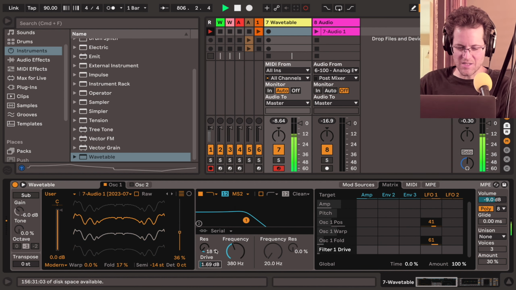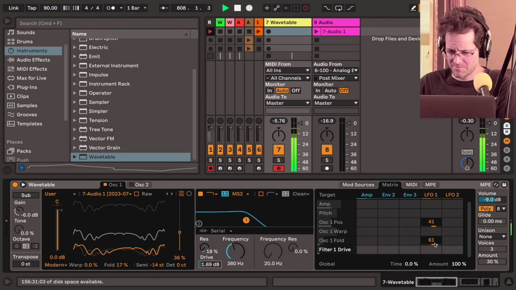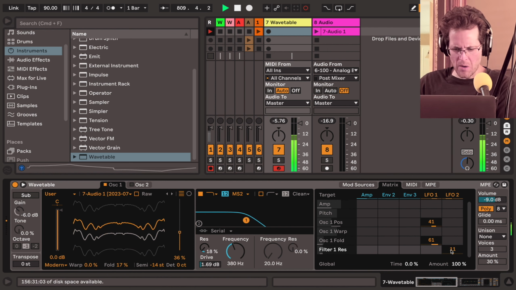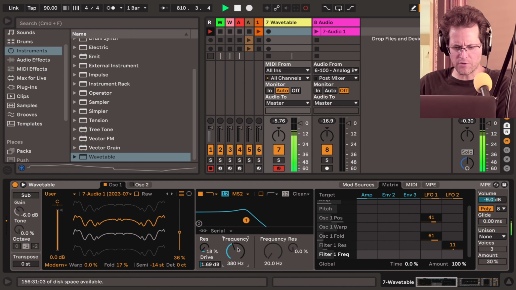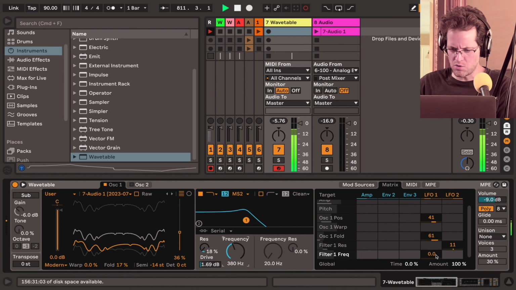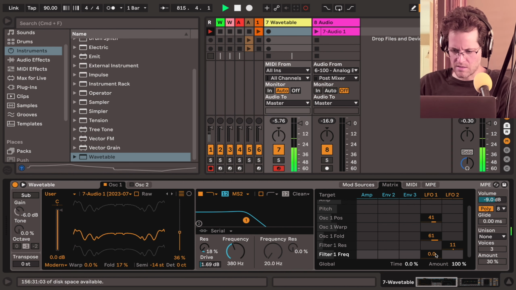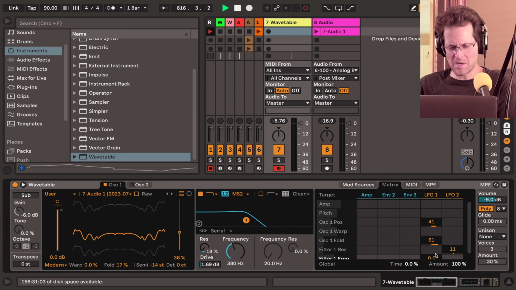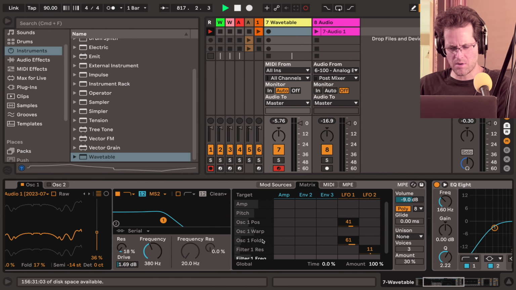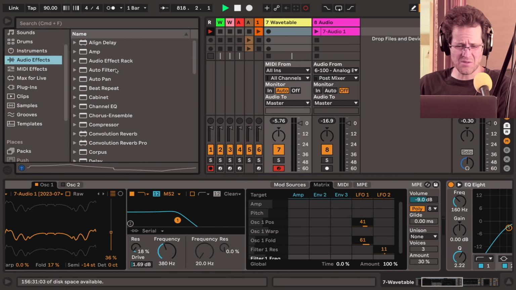Maybe do the tiniest modulation on resonance, because why not? Click on resonance if it's not popping up. Oh, and I'm so sorry. By the way, when you need to know, you go to click the frequency. If the frequency is not popping up, then you give it some of that. No, I don't want LFO 2. So click 0, and then I'll go about chill. No, I don't like that either. Oh, they're both used up. Oh my God, what do you do when they're both used up? Oh no! Well, you just add another LFO, silly.